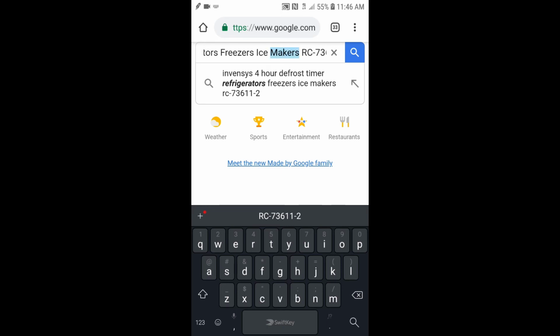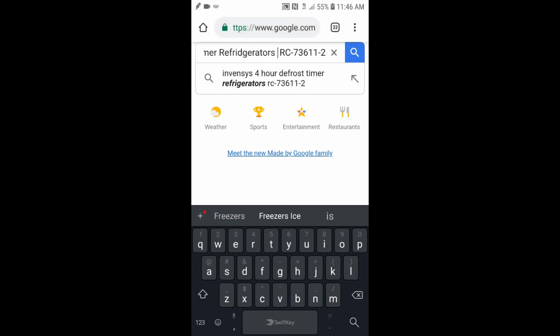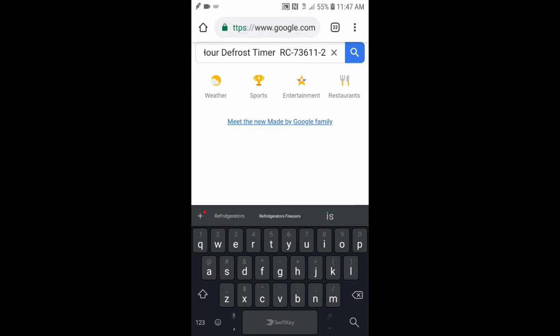I don't know that I need all of that, so we'll back that out of there. And we'll back this stuff out of there and then search.